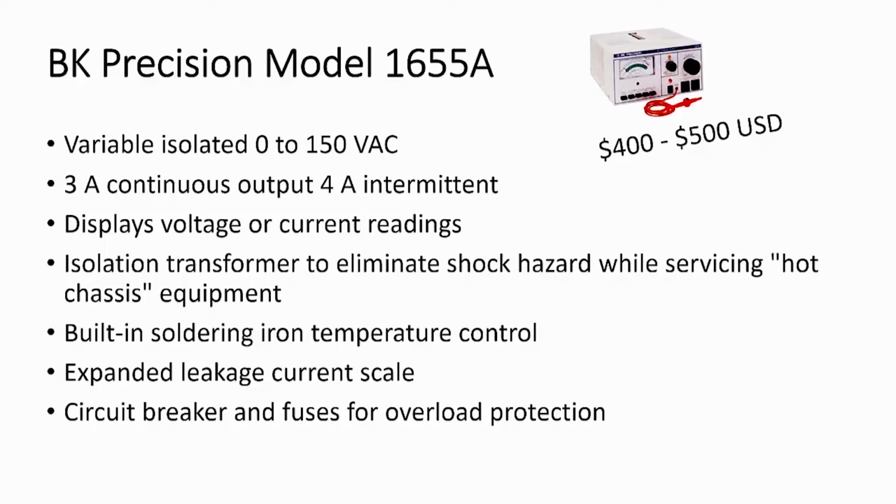This is an isolated variable AC power supply. Adjustable output voltage is 0 to 150 volts AC. 3 amps continuous output, 4 amps intermittent with a rest cycle. Displays voltage or current readings, but not simultaneously. It has an isolation transformer to eliminate, or hopefully reduce, shock hazard while servicing hot chassis equipment. Has a built-in soldering iron temperature control rated up to about 100 watts. It has an expanded leakage current scale, circuit breaker and fuses for overload protection.